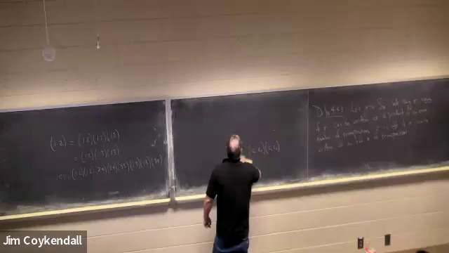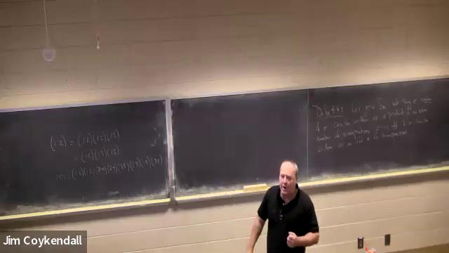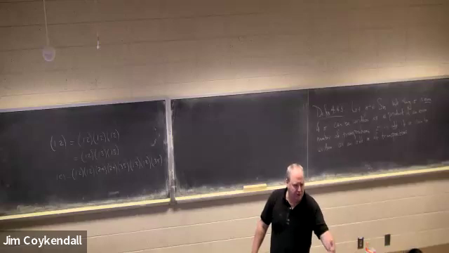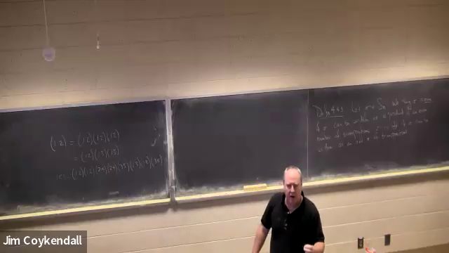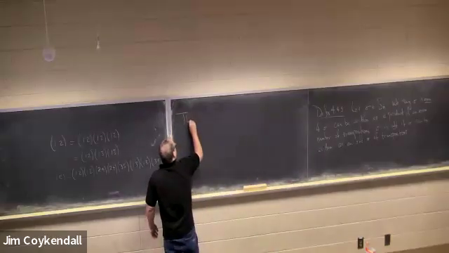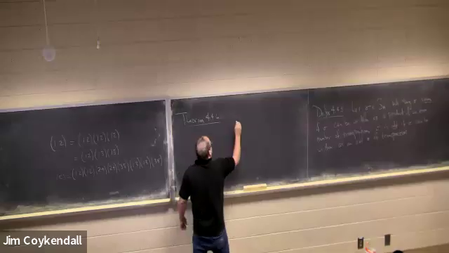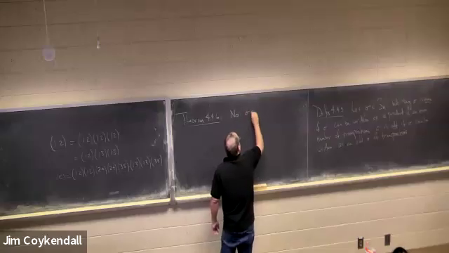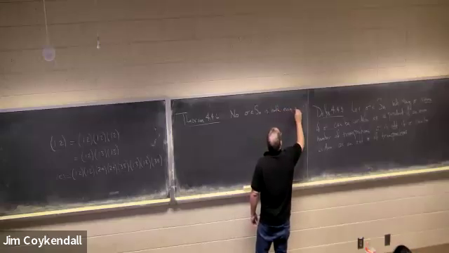What we're going to do, the strategy is, we are going to assume that there is out there some permutation that is both even and odd, and we're going to try to isolate the smallest one. So let me give you a theorem. There is no sigma in S_n both even and odd.